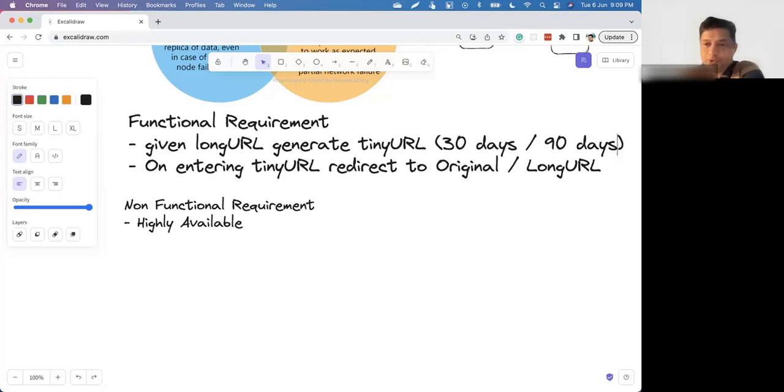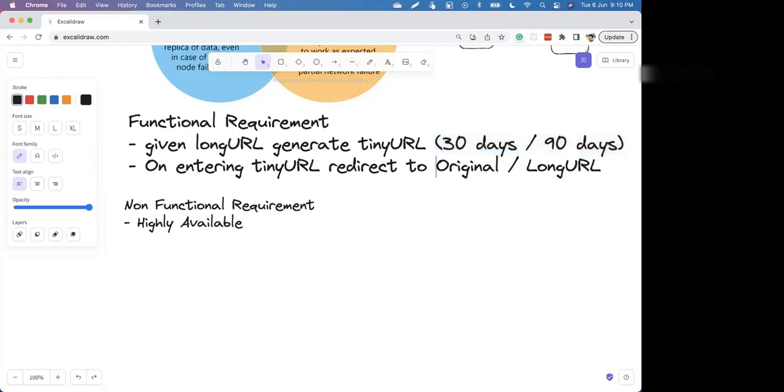The interviewer may want you to design a particular use case. And when you ask these clarifying questions, this shows your attention to detail. This shows your thoroughness. Here your goal is not just to design this tiny URL. Your goal is to impress the interviewer and let him believe that you are a very good architect. A very good architect and a very good software developer will not proceed without getting complete requirements, right?